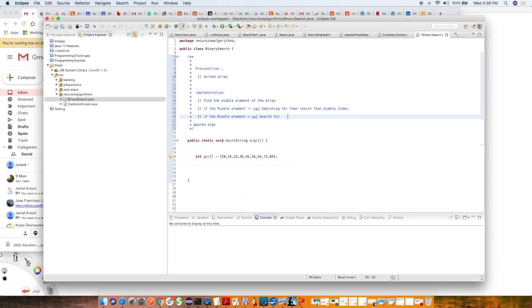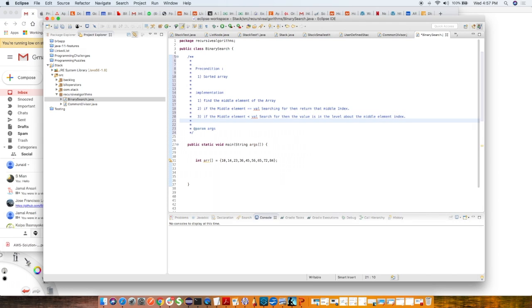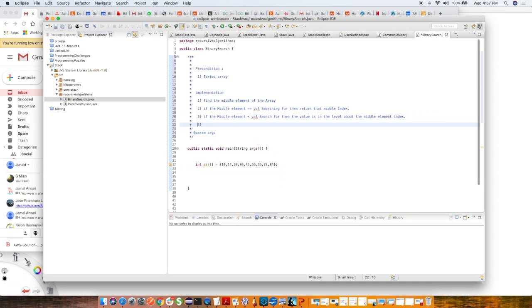Otherwise, if the middle element is greater than the value that you are searching for, then the value is below the middle element index.